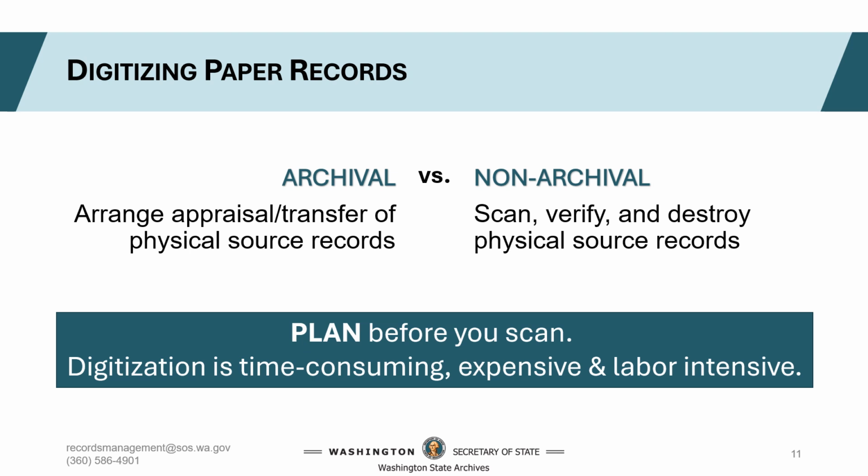And if the records are designated non-archival, you'll have to think about what should be retained and/or digitized and what can be defensibly destroyed. Consider scanning non-archival records with extensive retention requirements or those that are frequently accessed. Organize and store physical non-archival records with retention requirements shorter than 6 years. And please note, be selective about the records you digitize. Going digital makes access easier, but it can also turn a paper problem into an electronic one. Organization and planning are key, no matter what format you choose to retain your records in.